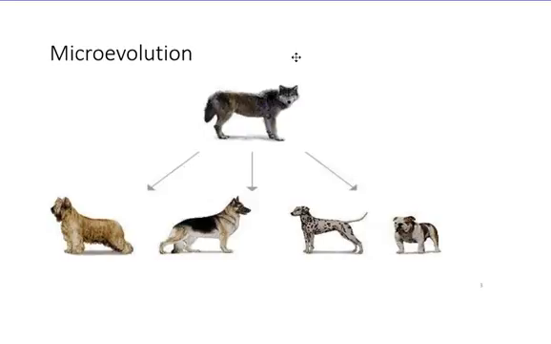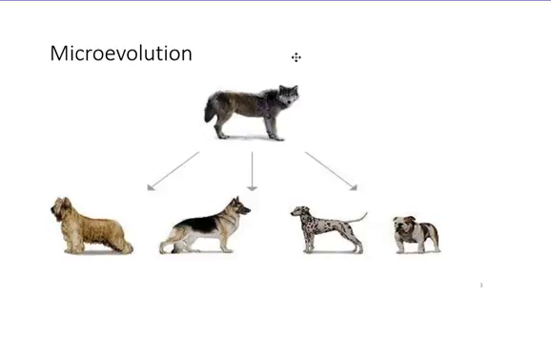It took small changes to get from a wolf to a Dalmatian. A wolf did not have a Dalmatian one day, and we picked it out and said we like the way this dog looks. It took lots of generations to get to a spotted dog. It probably took fewer generations to get to the German Shepherd. Now, that's artificial selection. That's where we actually pick the traits we like. So you can imagine how much longer this process is going to take when it's just being done naturally.